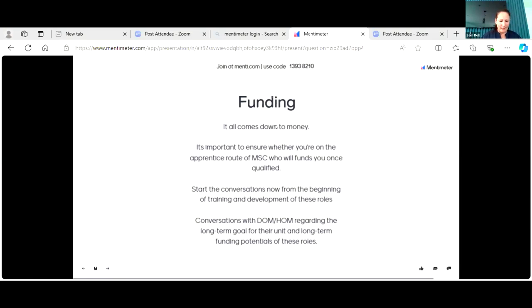So definitely have a chat. There's no right or wrong way for funding. It doesn't have to come from the midwifery budget or the obstetric budget. There's no right or wrong. Ideally the midwifery budget would be perfect, but it's whoever's going to fund it, if there's an opportunity to do that. So generate those conversations from the very start.